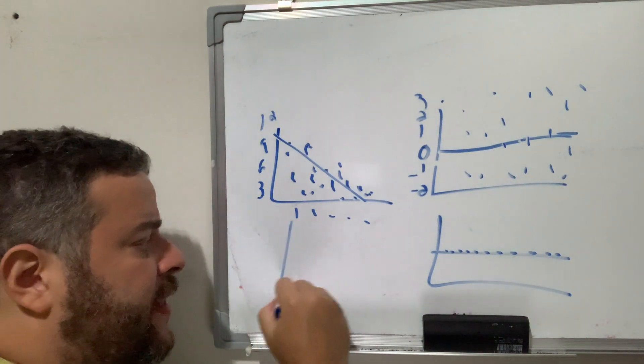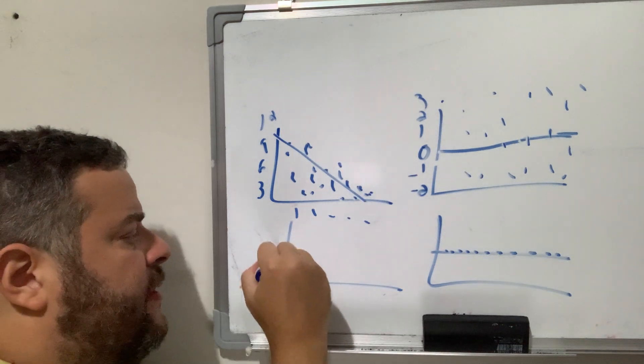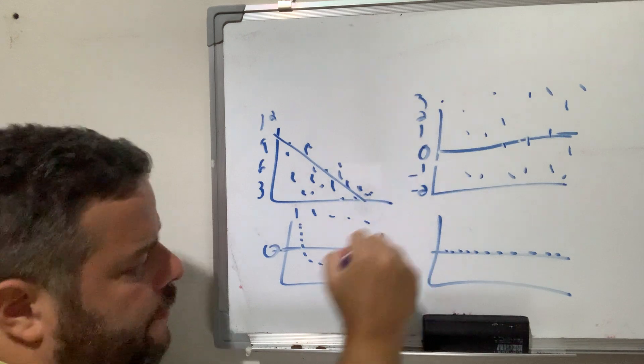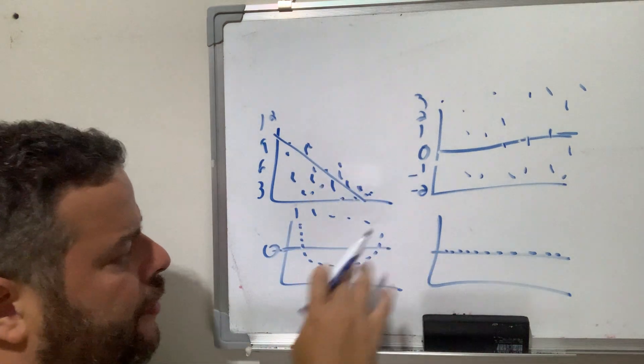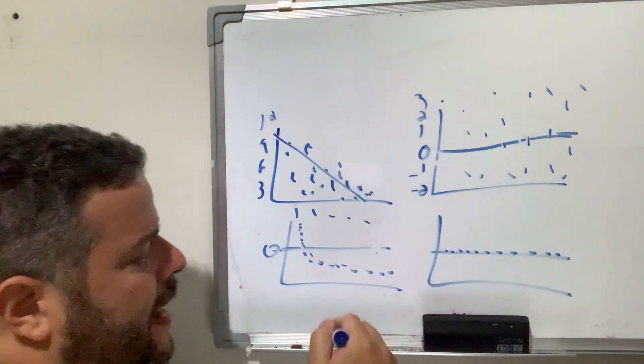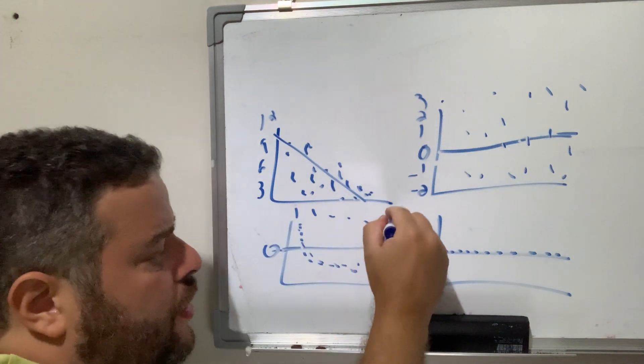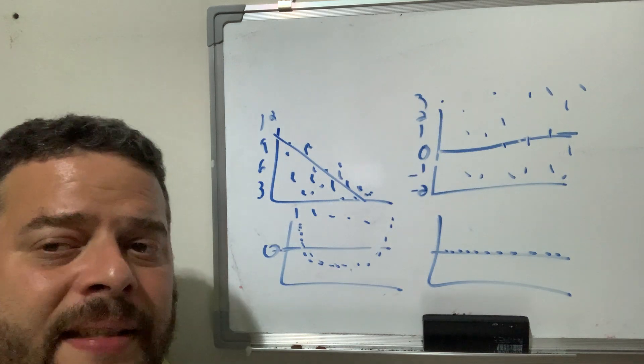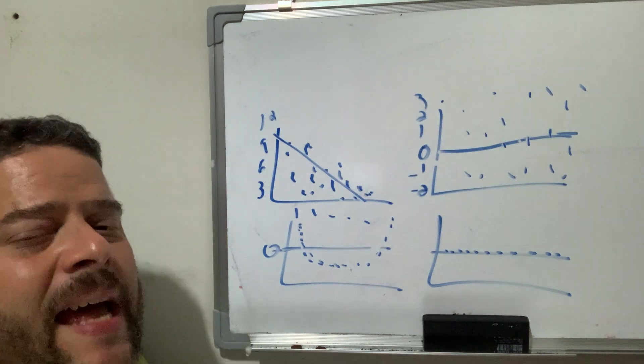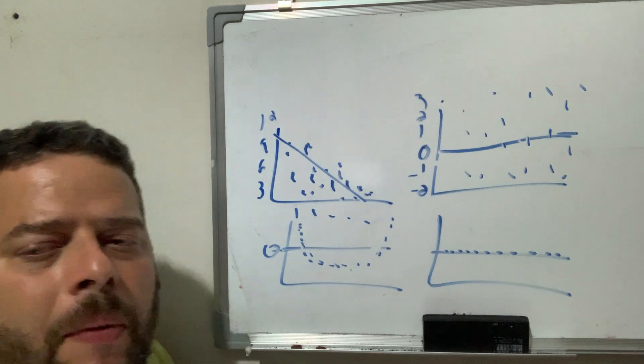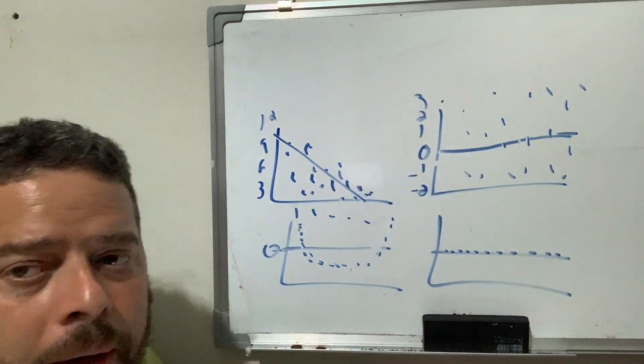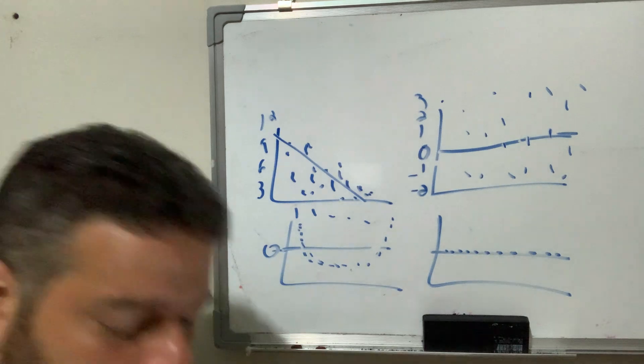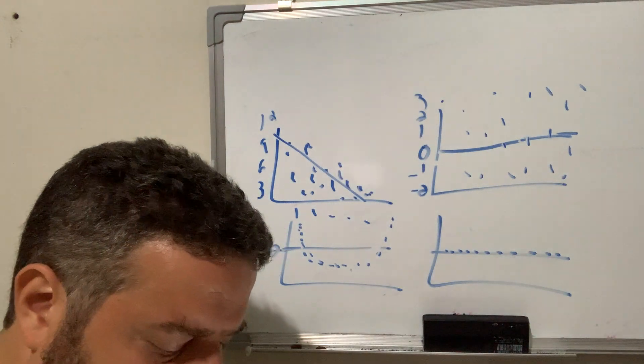The other thing that could happen at 0 is that you could have some sort of curve, a pattern curve. It could go up, it could stay down, but if you see a curve in the residual plot, that means it would not be a good idea to use a linear model. Maybe you can use the curve model, exponential, or other kind of model in order to predict the data.